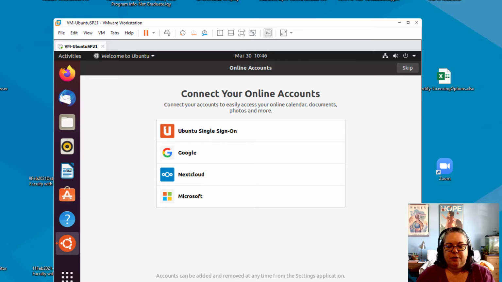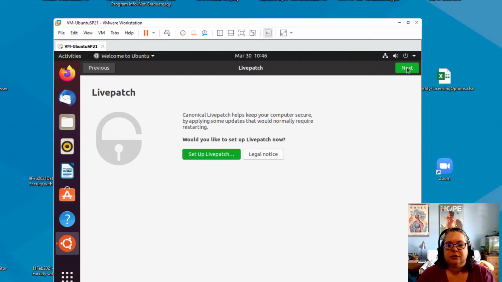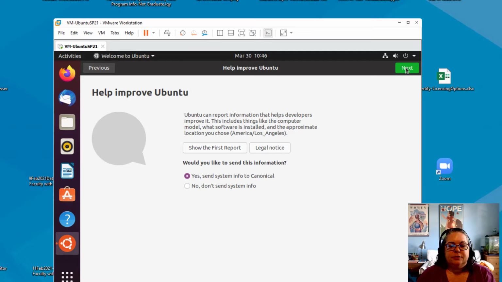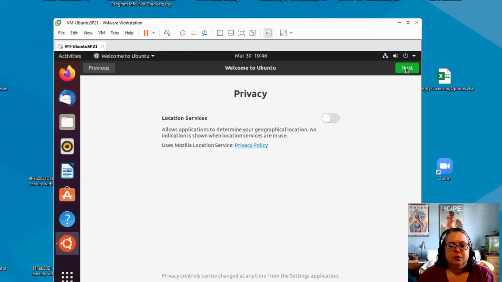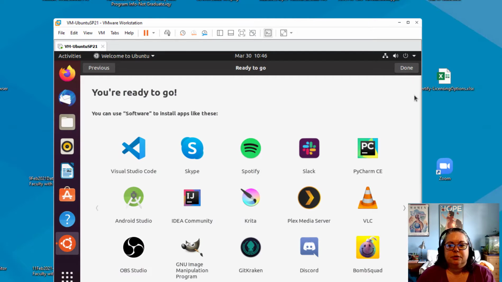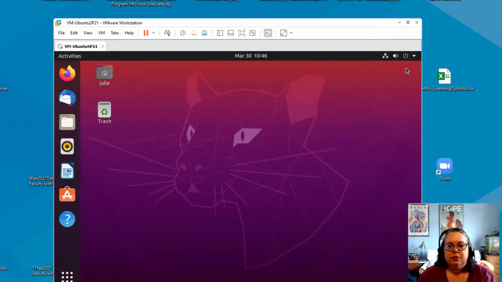The DVD drives have disconnected themselves, which is good. We have icons, although we may not know what they do. Welcome, power, and of course it's going to want to hook us up with all our accounts. We're hitting skip, next, next, next, next. Next. No. Next. We get to the ready to go. We see all our options. We still may not know what they do. And we hit done. This is your first snip.